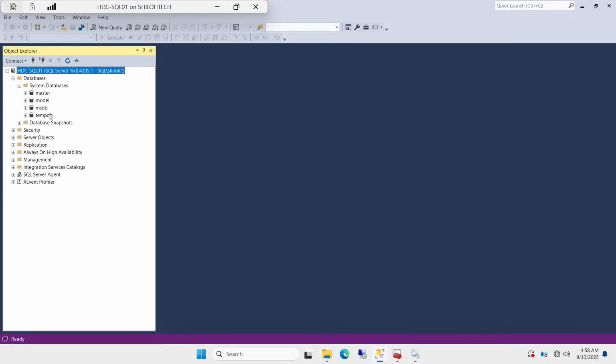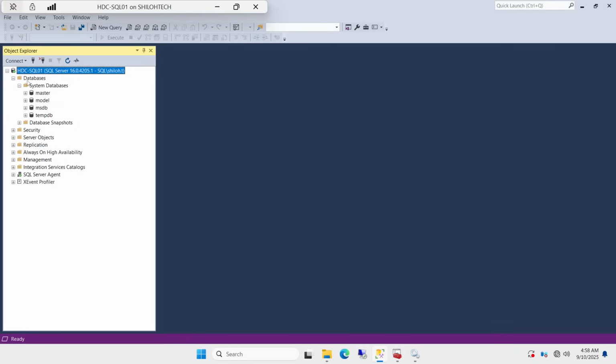We don't have one yet because we haven't created any. User databases are the ones that we create, and they're the ones that we manage all the time, right? When we create a database, it becomes a user database. Those are the ones where we put our rows, our tables, our columns, everything that we manage. But these system databases are very important because without them, we cannot create those user databases.